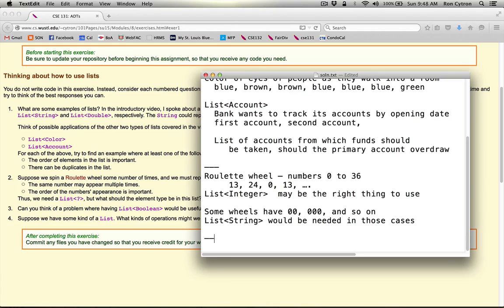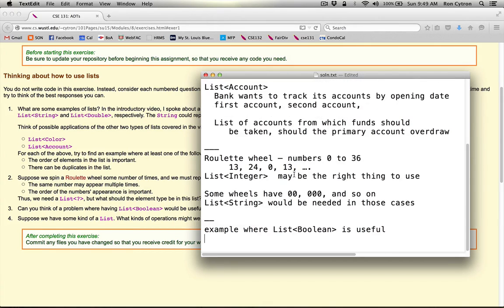Okay, the next problem. Can we think of an example where list of Boolean is useful? So the thing to remember is that Booleans have two values, and those two values, true and false, could be used to represent anything that has two values. The most common example, at least that comes to my mind, is a coin toss.